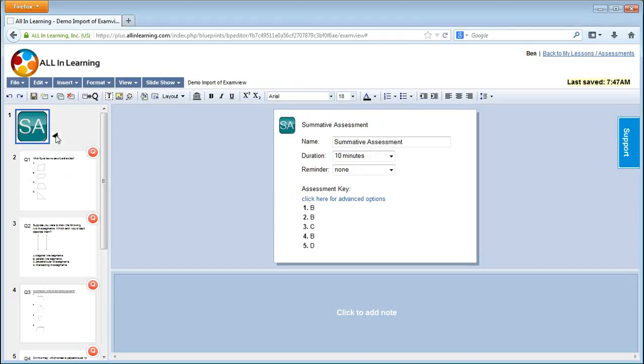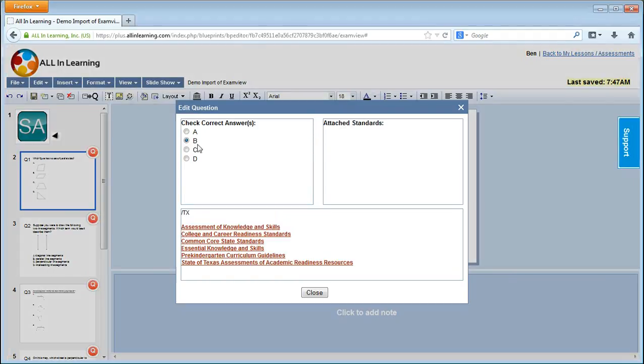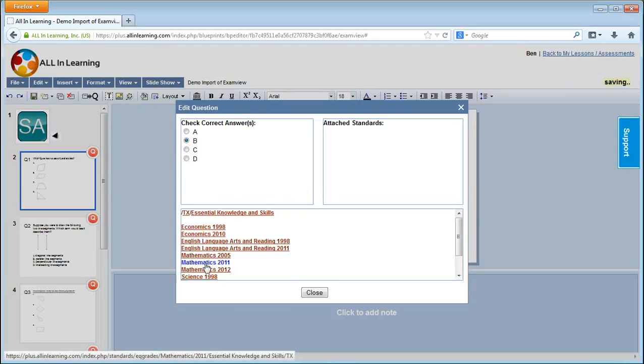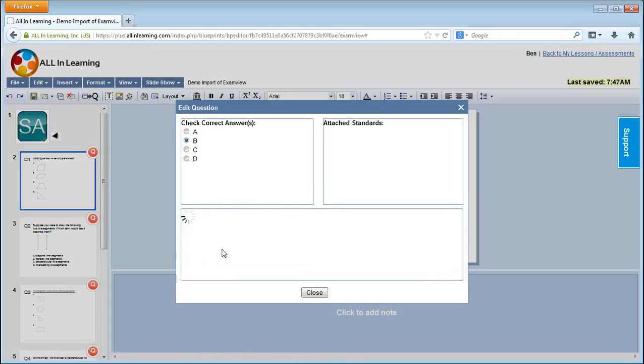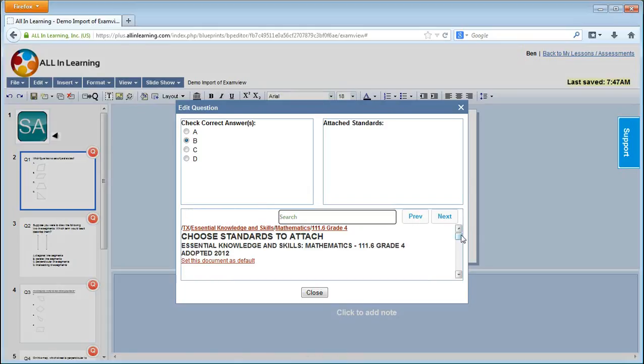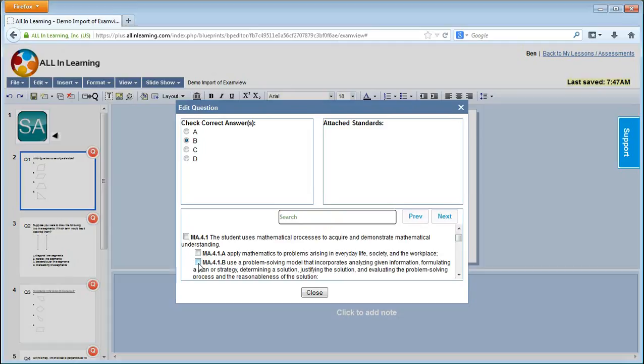I go to my summative assessment building block, and it already has the answer key built for me. And you notice there are no standards attached to this. This is something we will have to do, and I can do it directly just by going into the question itself and attaching those standards. So if I wanted to attach a TEK standard, I would just go to the body that I've been working with, and I would just attach the one I want. So we've been working with 4.1.b. I could attach that. So I could just simply click on that.